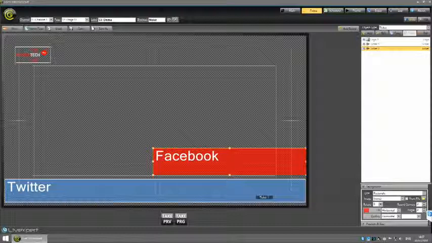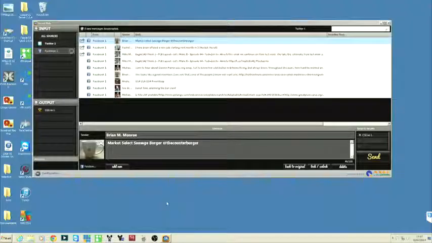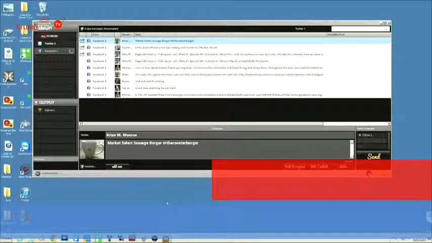So I'm going to send this to a program now, and let's switch over to the Rack PC, and if I enable it, you can just see that the overlay is there, but obviously there is no data. So what I need to do now is send it some data from the social hub. I'm going to select this feed here. So I'm going to say send, and that is now on its way to the system.